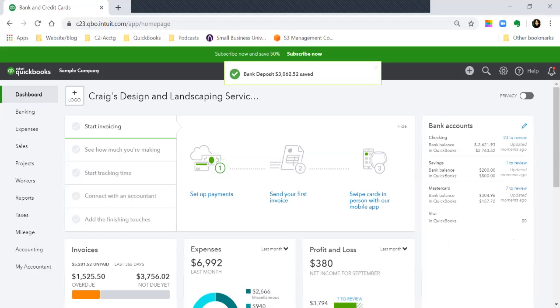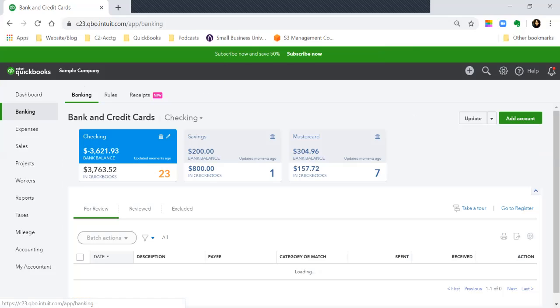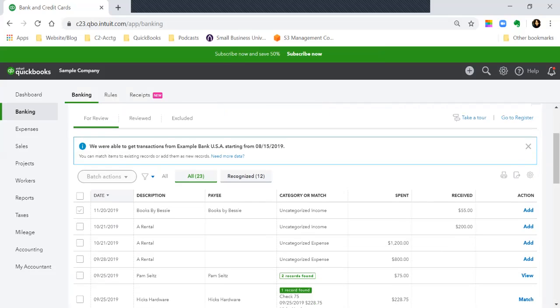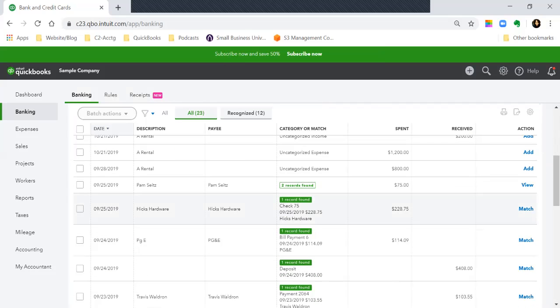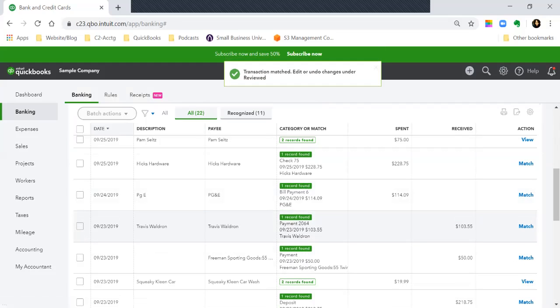This way, I wanted to make sure what I physically recorded in QuickBooks matched what was actually made at the bank. And this allows me that when I go to my banking to see what was downloaded from the bank, I can see, oh, great, there's a deposit that matches. In this case, this is just an example, so this is not the deposit that we just made. But if it was, I could just click match and be done with it. It'll be taken care of until it's time to reconcile at the end of the month.